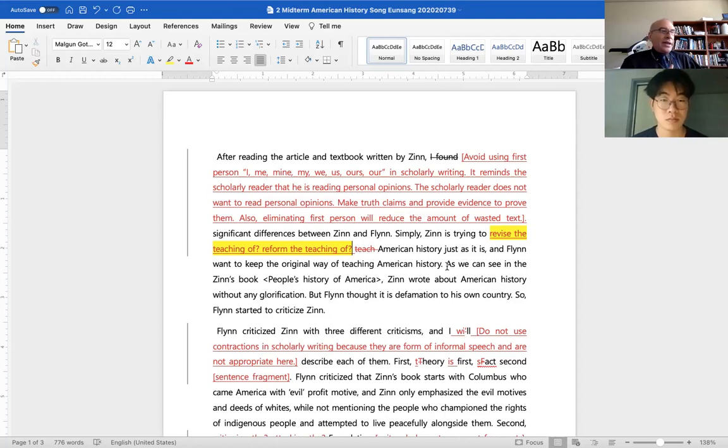I mean, America is positively exceptional, and that's why this course right now that you are having with me is in English and not in Japanese, not in Chinese, not in Russian, because the American model is exceptionally positive compared to the old Japanese model or the current Chinese model, not to mention the old communist Soviet model or the current Russian model. And you don't understand that from reading Zinn, according to Flynn.